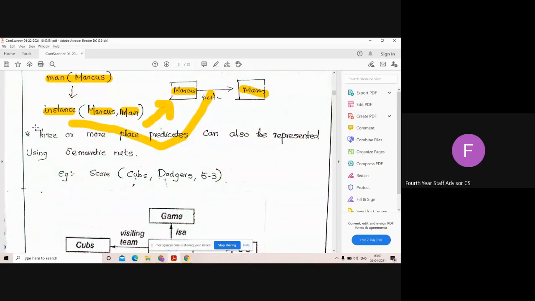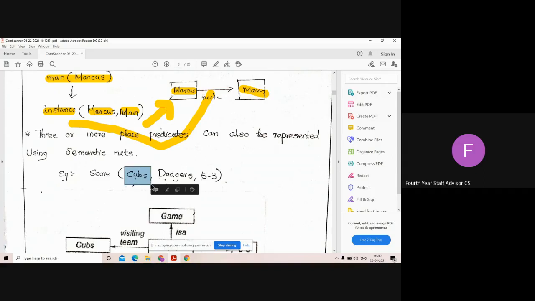Now we are going to discuss a predicate having three variables. That is called a three place predicate. Anyway, this is an example. Here you can note there are two teams.